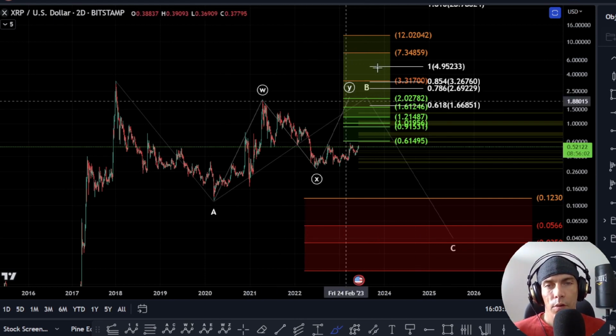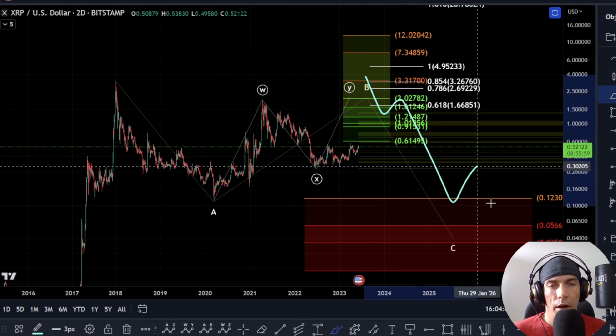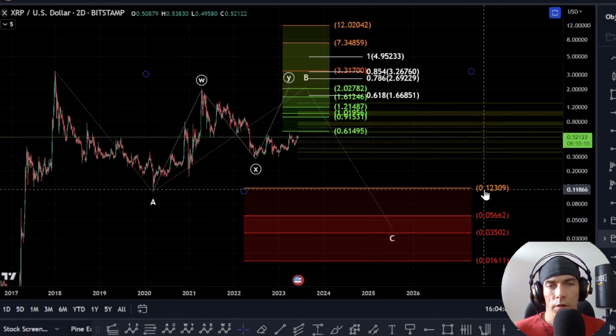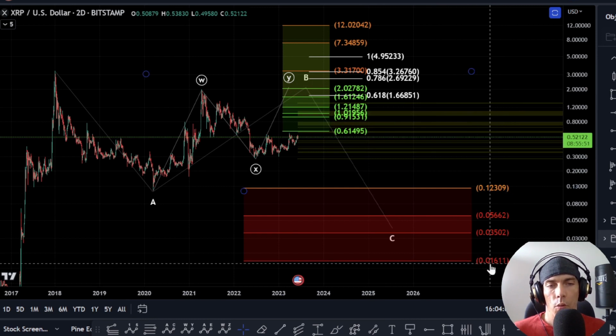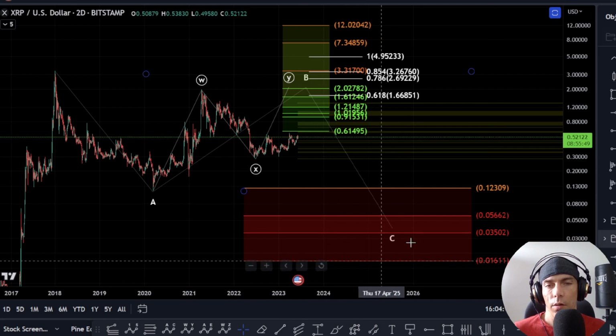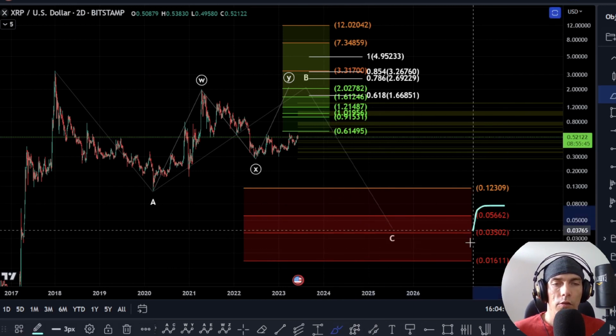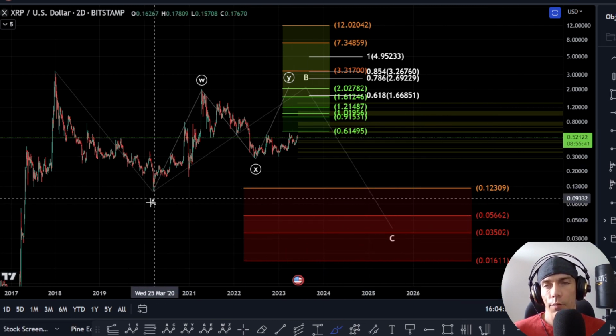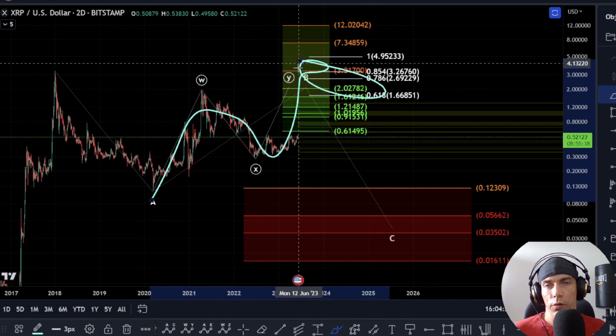If we see a 3-wave move to the upside, then we see a 5-wave move develop to the downside. What this could actually mean is we could come back down into this 12 cent 30 all the way down to the 0.16 as an expanding flat, as it could be a typical area. So this lower red zone would be the typical zone of an expanding flat. So we'd have to keep an eye on that if we do just see a 3-wave move to the upside.